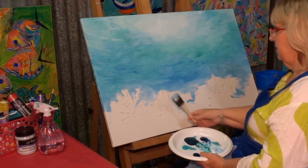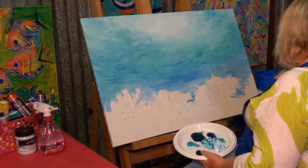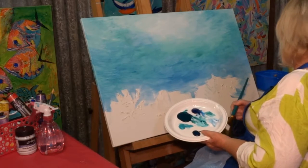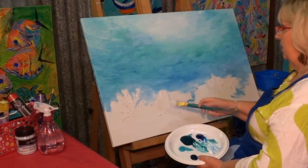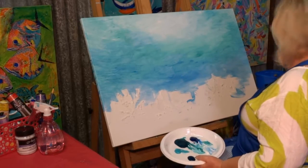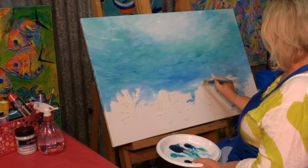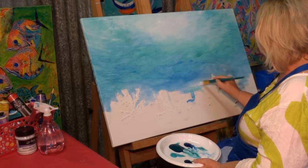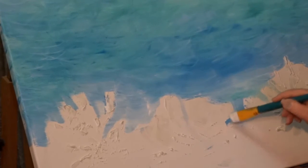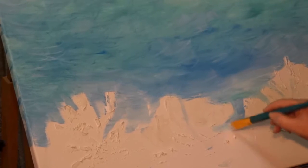So now I'm going to, this is too clumsy for me in here. I'm going to put that in my water, and I'm going to change over to a brush. Got a nice new brush today, so I'll brush the water in around here. It'll be much easier for me to control, I think. Okay, yeah. I'll just zoom in if you can keep doing that section there. Keep dipping into the water because it's just drying.